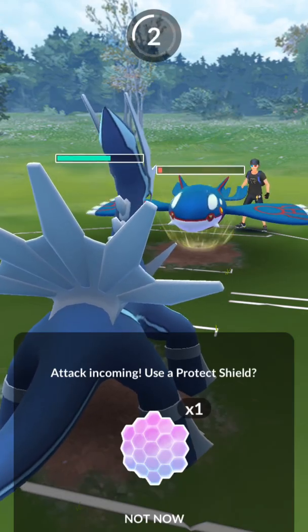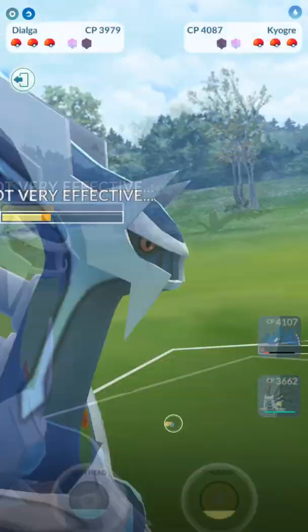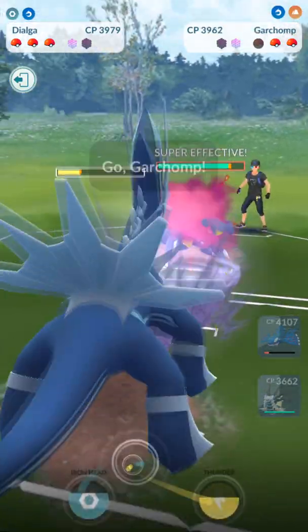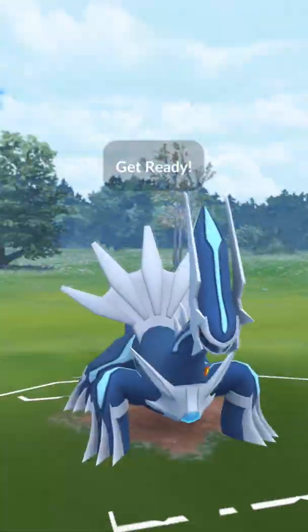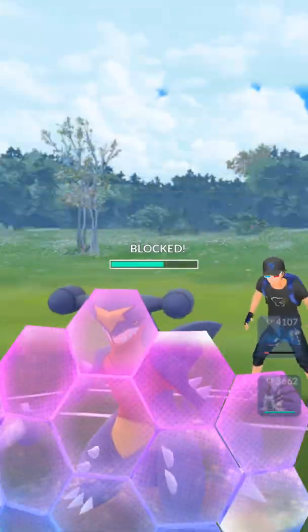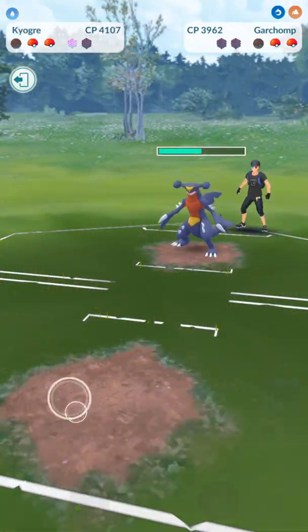Brings it into a sliver of health, but then Kyogre's going to go for the Thunder here. Does very little damage, and then down goes Kyogre. Thankfully, that's not a blizzard. But then next up, in comes Garchomp. That puts us in a tricky spot. So now we have to go for the Iron Head in order to take it down. Boom. They shield it. And down goes Dialga.